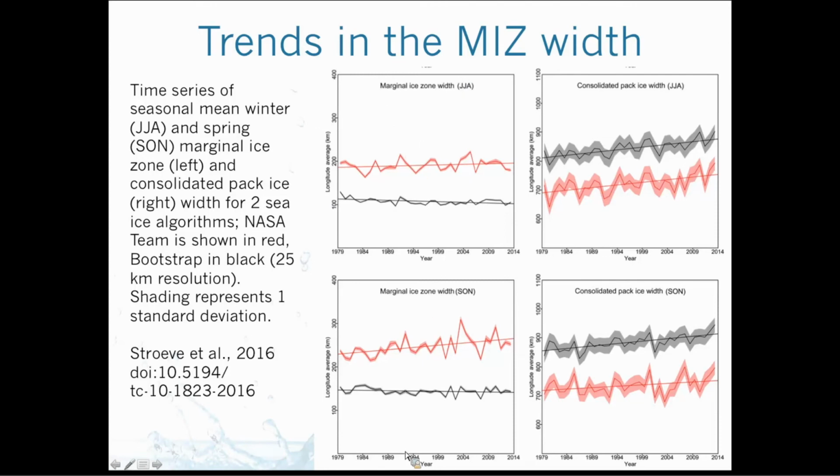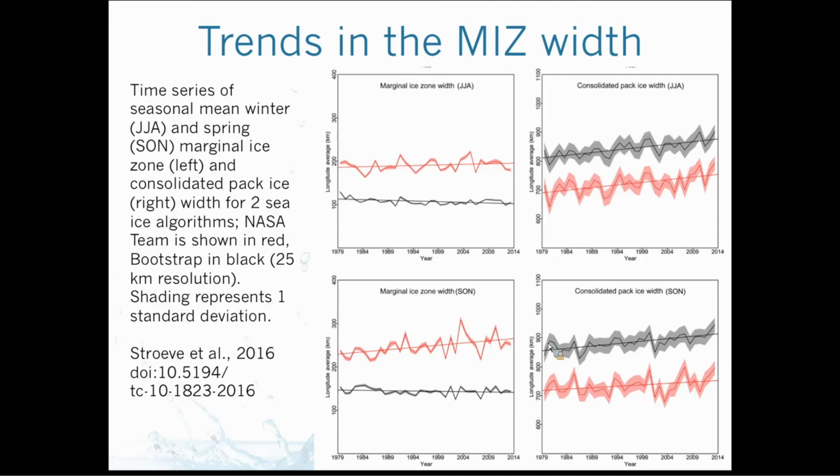So it has been increasing, so this is following the observations. But if you look at the Marginal Ice Zone, in winter, it hasn't been varying quite a lot around 200 kilometers, but in spring, it has been increasing. So we have a widening of the area where these interactions between the atmosphere and the ocean are largely mediated by the particular features of the sea ice.